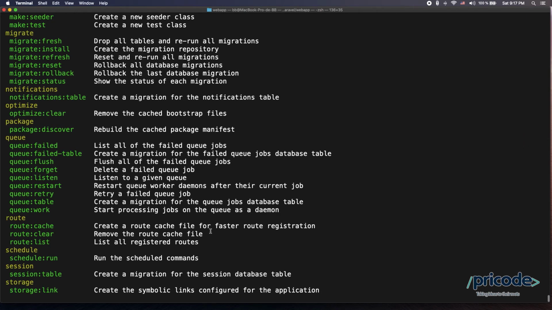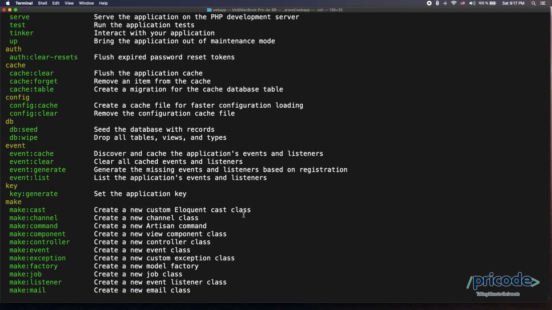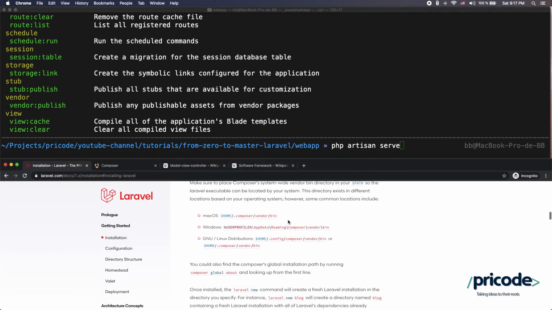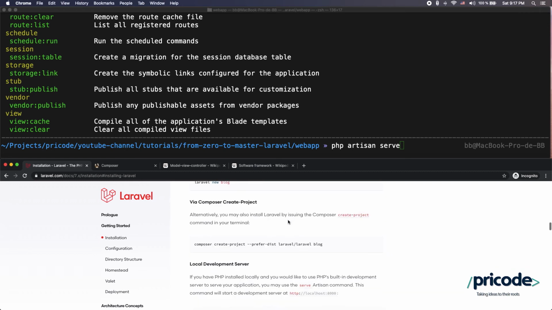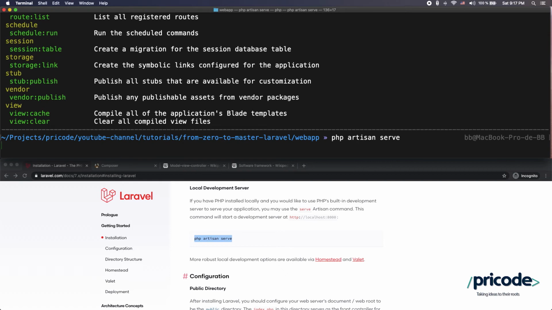For now, we are just going to use the simple php artisan serve, but later we will see the power of Artisan and Tinker and how you can use them in your applications. So php artisan serve is what the installation instructions tell us to do, so let's see what happens.